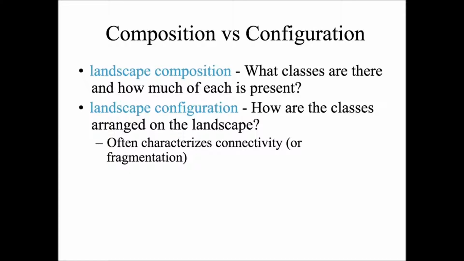And the landscape configuration is how the classes are arranged on the landscape. So if you mix your batter really well, you're going to get a nicely dispersed set of ingredients or classes throughout the cookies. The Thin Mints, in fact, don't have as many ingredients, but they're very well mixed, and so you get a very homogeneous configuration. They're spread evenly across the landscape. Whereas my granola was pretty chunky. So the configuration describes how the classes are arranged and often can be used to characterize connectivity or fragmentation.